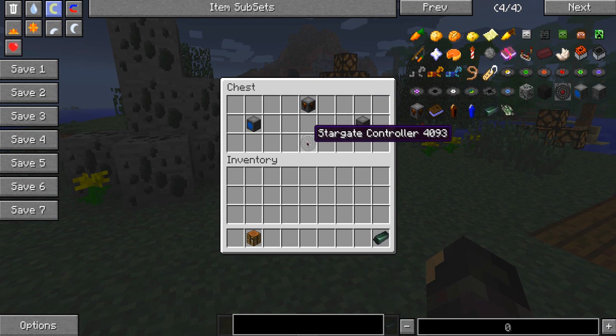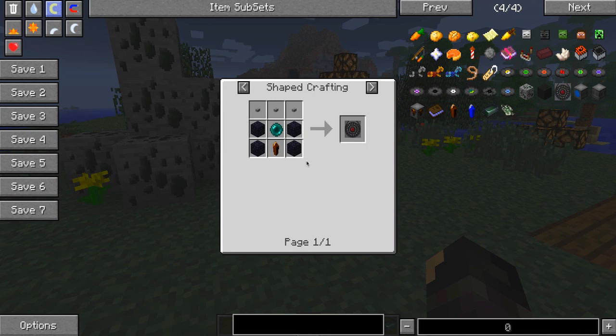And then the final one is the actual controller deck, which is probably the most expensive in terms of, oh no, I guess getting the obsidian's a bit of a pain. But yeah, 4 obsidian, 1 ender pearl, that Stargate Controller crystal, the orange one with the orange dye at the bottom, and then 3 buttons at the top.